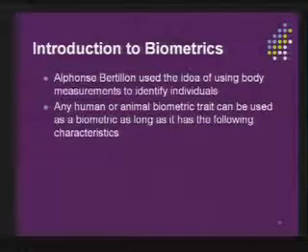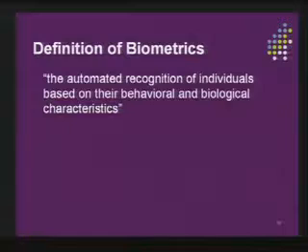Bertillon used this idea of using body measurements to identify an individual way back in the late 1800s. And he looked at your face, for example, and plotted the distances between your eyes to your nose, the nose to the top of the lips, lips to the bottom of the lips, and all the way down to your chin. Took ear measurements and so forth, and built up kind of a template or a database for criminals, and wanted to know basically whether that individual had come by again. And we use that today to try and build on an identifying trait. So biometrics is defined as the automated recognition of individuals based upon their behavioral biological characteristics.